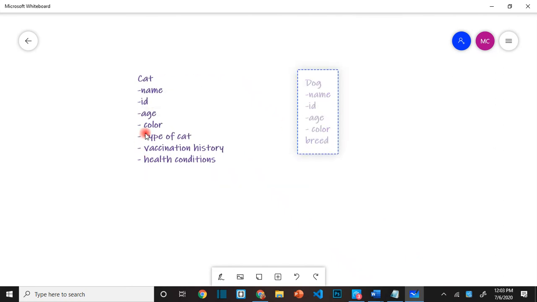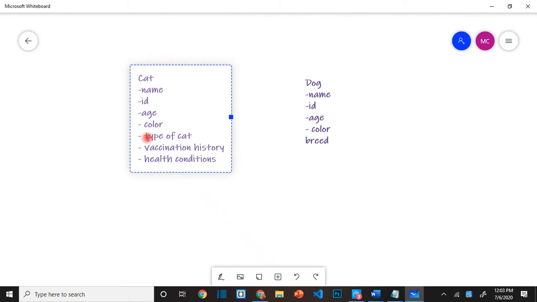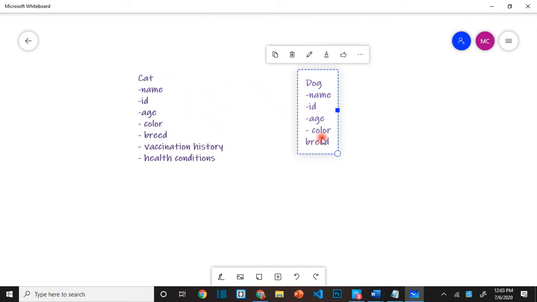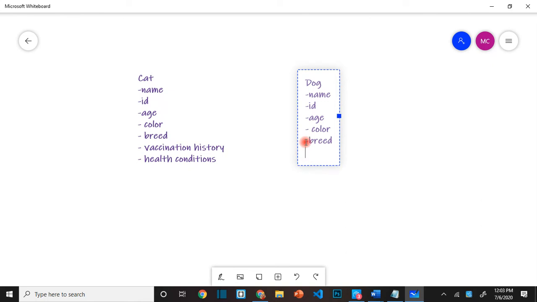So pretty much similar kind of information is what we need. Identical in this situation at least. So it's very, very similar in the kind of information we want.